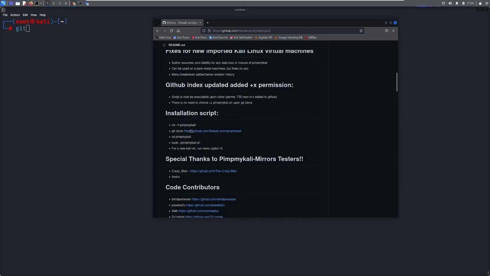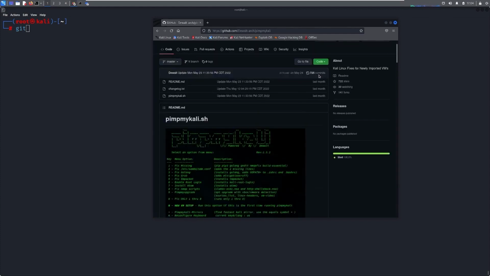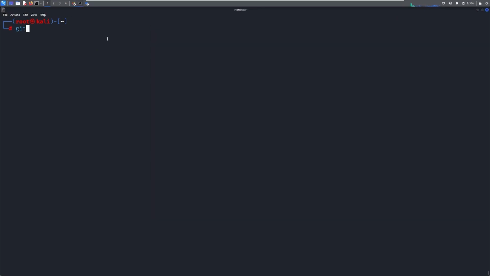And he tells you in here how to install it. He says, hey, git clone right here off of this address. We can also come up here and go to the code and just copy. We say copy pimp my Kali right here. And then we'll come in and we can just say git clone. Actually, let's switch user back to Kali, and we'll enter here.